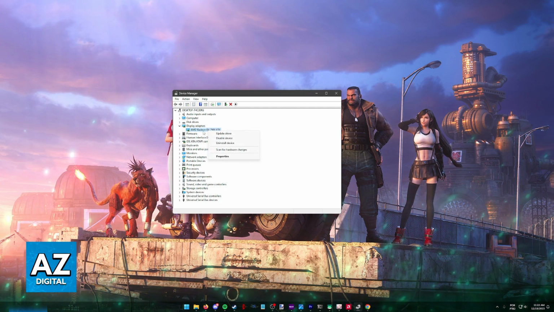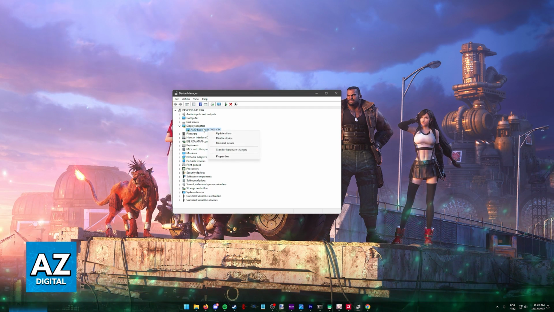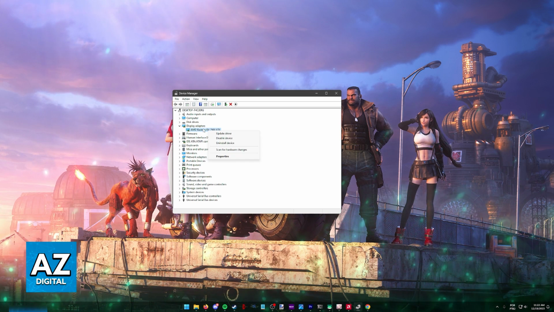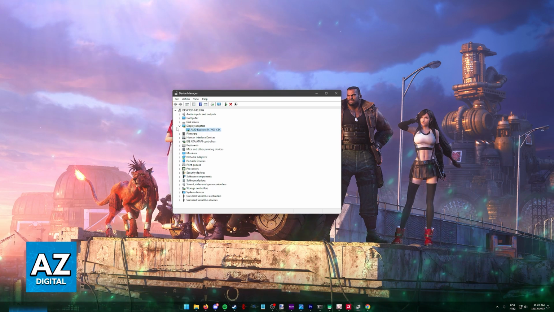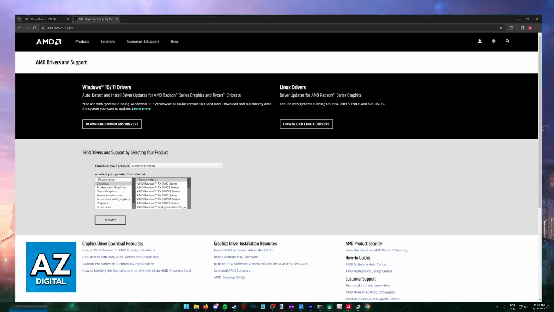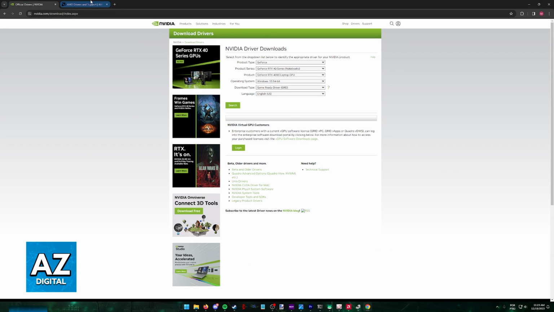You can right-click on any display adapters that you see here, even Intel integrated graphics or any sort of integrated display adapter that you have, to update the drivers. Alternatively, if you have a dedicated GPU, for example mine here, open up a web browser, go to the NVIDIA website or the AMD website and select drivers. In here, you will be able to download the necessary drivers to update your model of GPU, and updating your graphical drivers will make it so you won't encounter any issues when playing Honkai Star Rail or any other game.